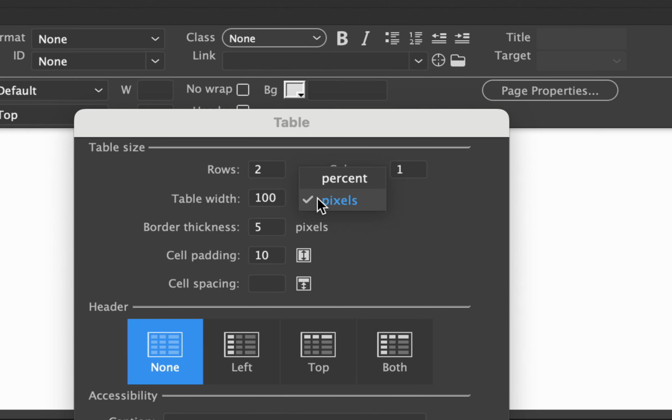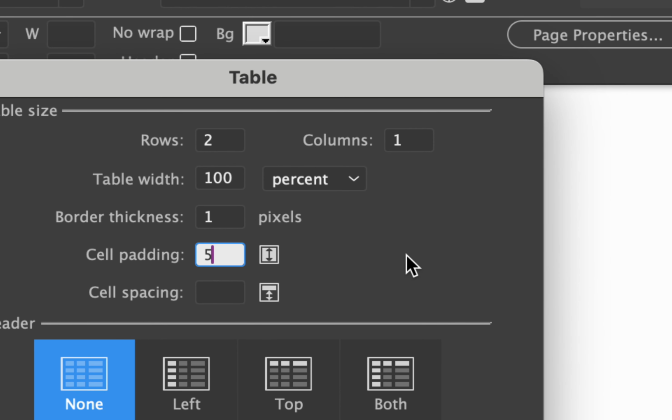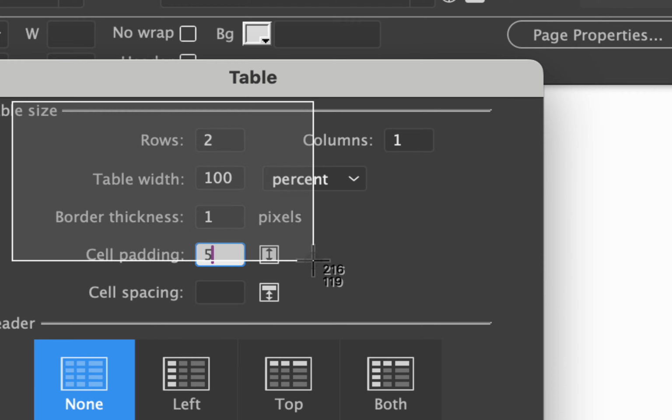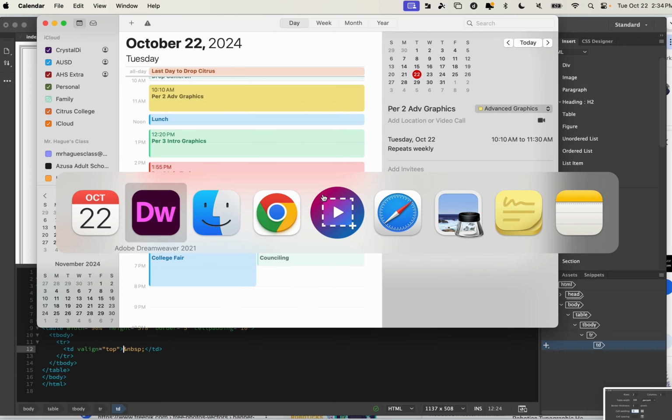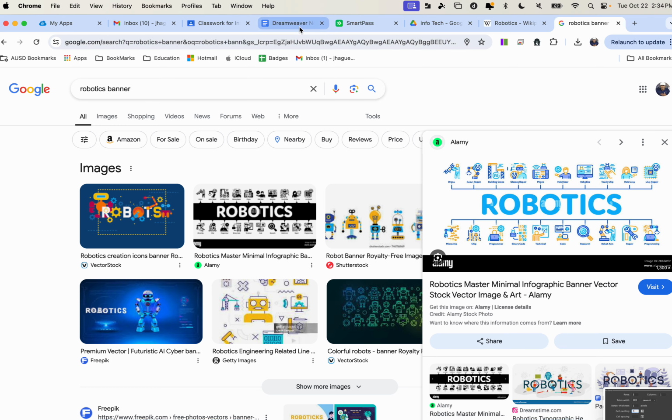Because we have a container. It's no longer a percentage of the page, it's a percentage of the container. Our container is about 1,500 or 90% of the page. Okay, so we can do that. Now, for border thickness, let's go ahead and put 1. And for padding, it could be a little less, put 5. Okay, so here are the parameters. And what I'm going to do now is screen capture this and then put that into my document that I'm taking notes with.